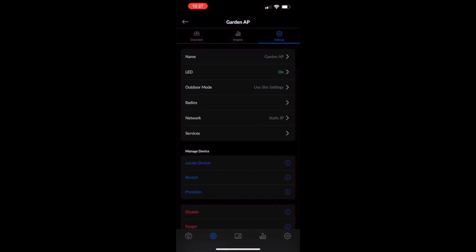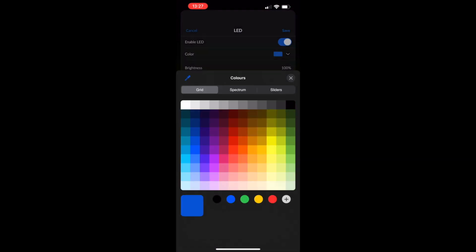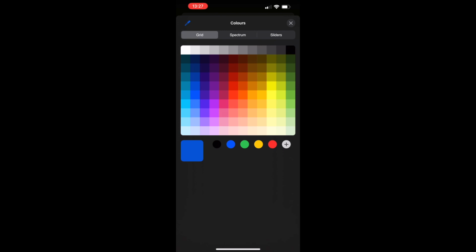One other thing I wanted to point out: you can adjust the color of the LED, which is pretty cool. I've just shown that on this last little bit here, but yeah, you can change the colors, you can change the brightness. Yeah, makes it a bit unique. Very cool.